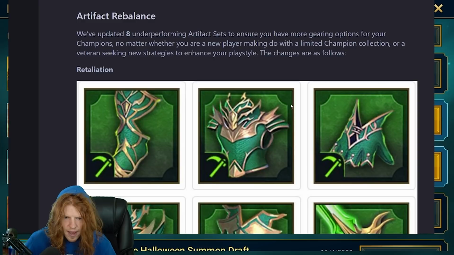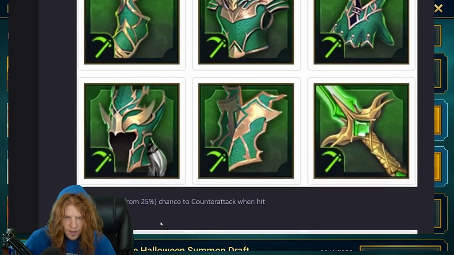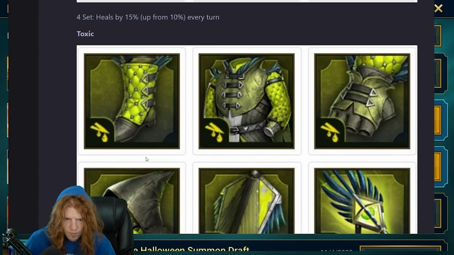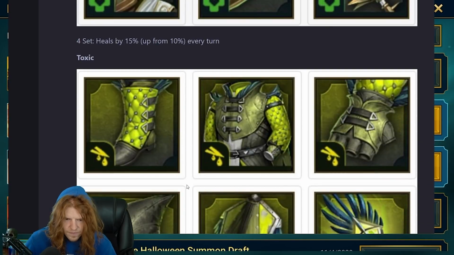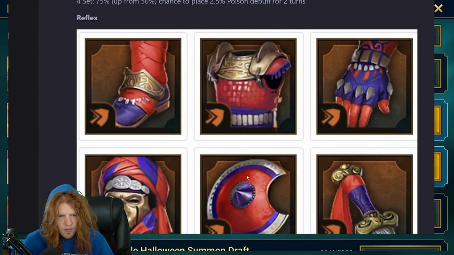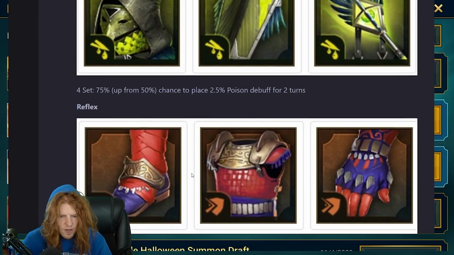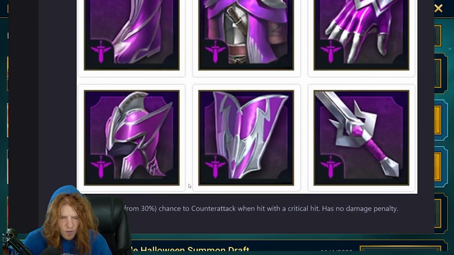Then we have Artifact Rebalancing here. So it's up to 35% chance now to counterattack. Okay, great. So they're actually buffing that instead of just remaking the kit. Heals up to 15% from 10%. I think that's still pretty bad. Toxic, 75% from 50%. That might be better earlier game for people in Clan Boss, like people that don't have real good characters yet. Reflex, 40%. That's actually a pretty nice buff for Reflex. I don't think Reflex was that bad on niche characters.